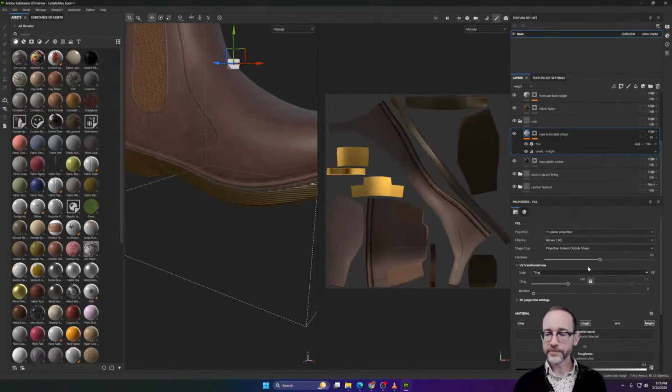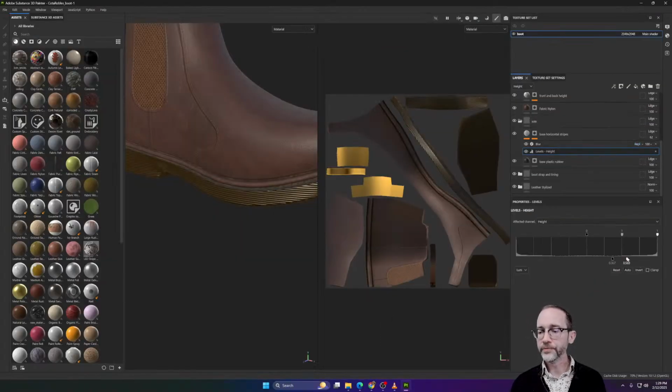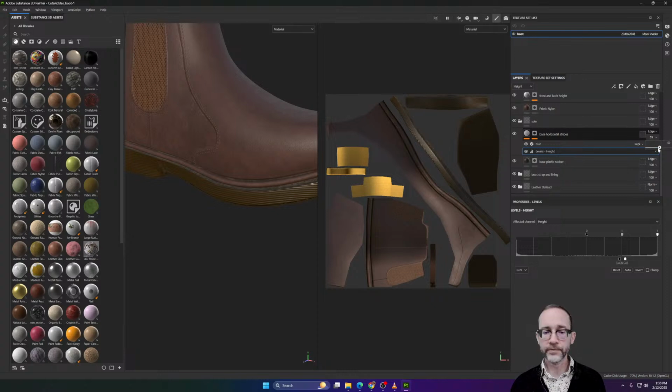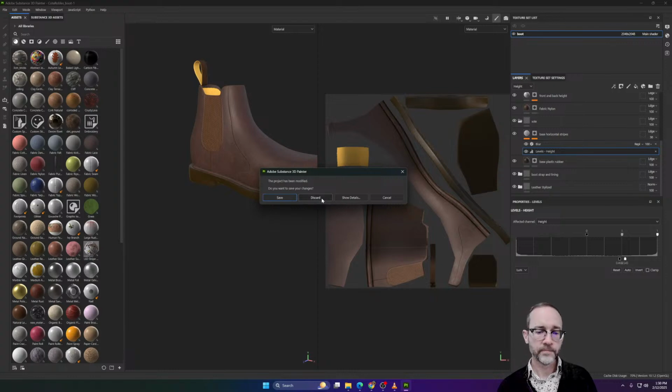Does this result in something? It's pretty much the same as doing this and moving these two closer together, but you can see having both is probably a good idea here. Keeping them around the middle, and then use this as just sort of your general fade in, fade out. And I think all the programs work like this, don't they? If we hold down Shift while we're dialing in the parameter, just like in Blender, it'll make the slider move less, so you can make more subtle incremental changes to that. But looks really, really good.